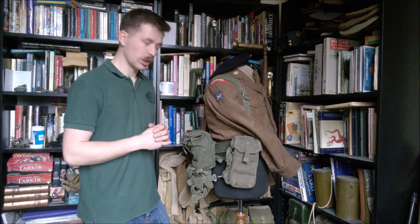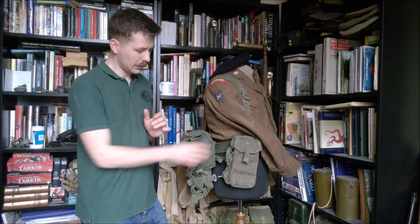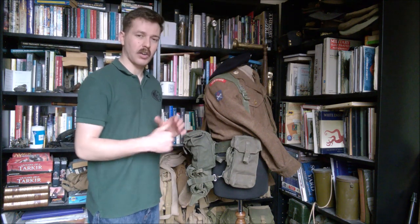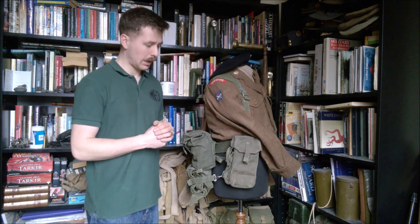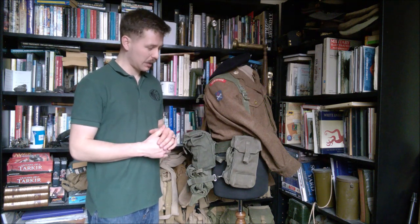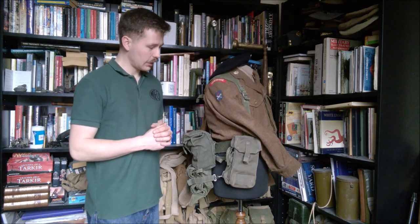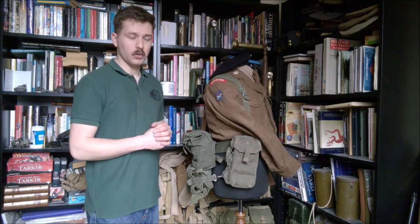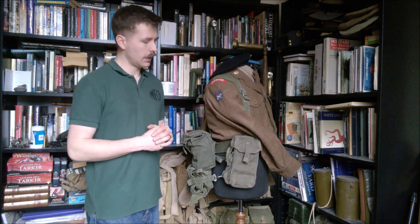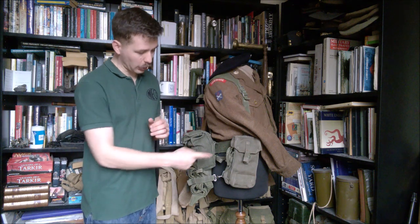Unfortunately, this little feature was introduced as part of the equipment set. The Energa rifle grenade adapter fell out of use quite soon after 1958 pattern had been introduced. But it would remain a part of the design right through until the very last issue of ammunition pouches which were introduced for the system. So a little bit of a vestigial part of the equipment there, you could say, one that fell out of use very quickly, but remained as part of the manufacturing of the design almost to the end of production. So a little point of interest there, but not really of much use.